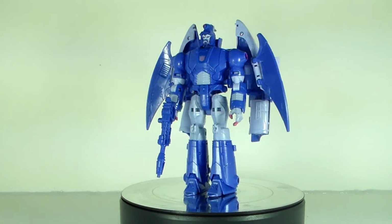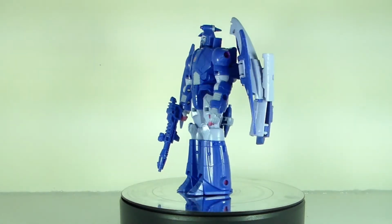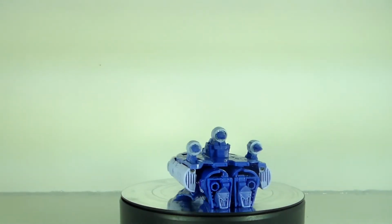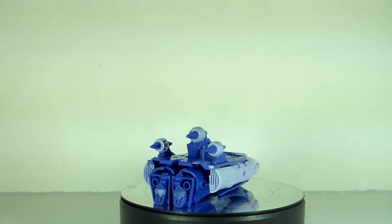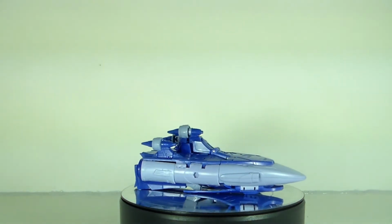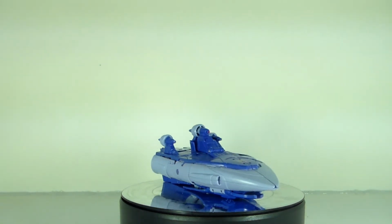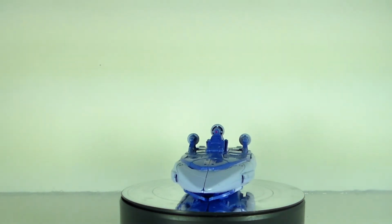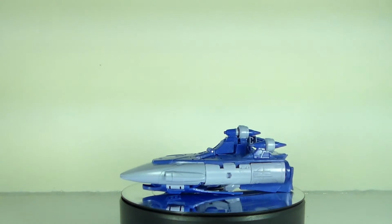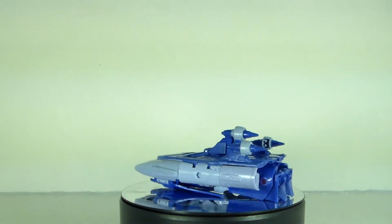Alright guys, so here's Scourge on the turntable. Let's go ahead and transform him into his vehicle mode. Alright guys, so here he is in Starship mode. And as you can see, not the greatest to me personally. I really don't like his Starship mode. But hey, I didn't buy him to display him in the Starship mode. I bought him to display him in robot mode because he looks awesome.